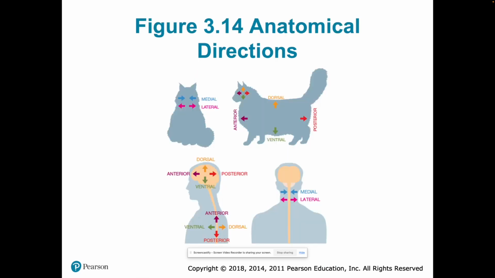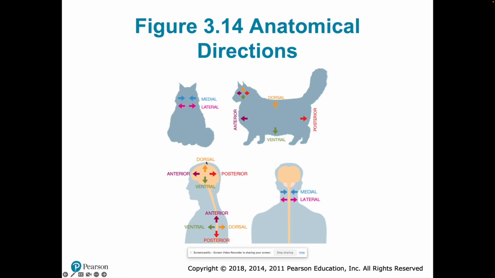So first things first, we need to be able to describe the directions of things in your brain in terms of where they are. The reason we need to do that is because sometimes when neuroanatomists look at the brain, they're looking at it in the typical direction that we see, but sometimes it's upside down. Sometimes they're looking at it from the back. And so standard language like up top and toward the front and left and right tend to get a little confusing in those kinds of circumstances. And so we've got some standard language here that we need to learn that always refers to the same location.